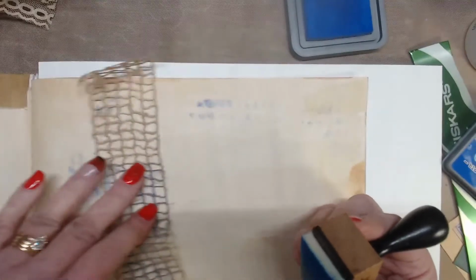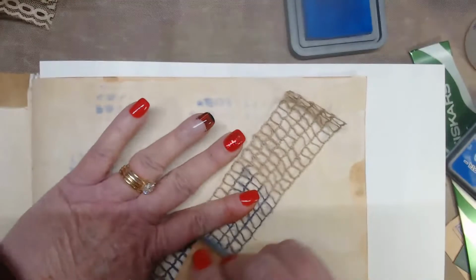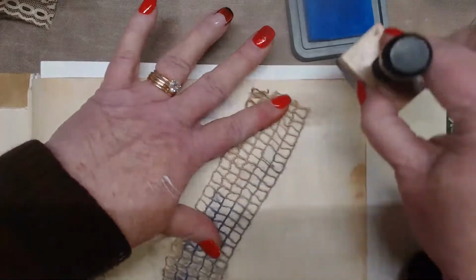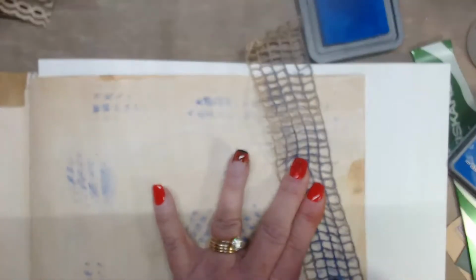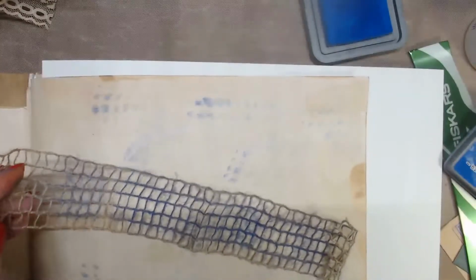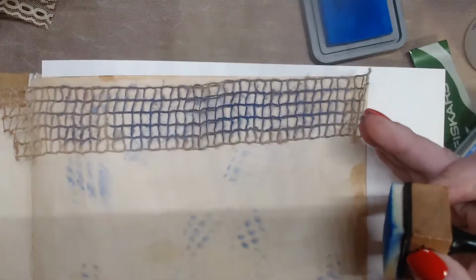Got a little bit of a smear there, so I think that's going to get covered up with a piece of paper. And then as I do this, my burlap is also turning a nice blue color, which is cool. I was trying to think of some words that I might like to incorporate in this page. And I haven't come up with that yet. I don't know that I want this totally blue, so I think I like it like that.